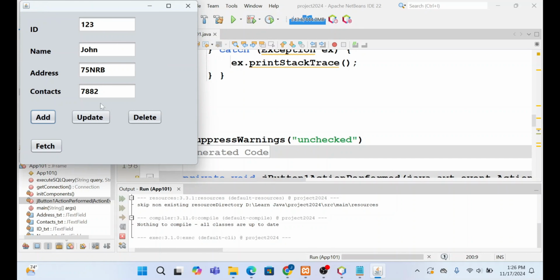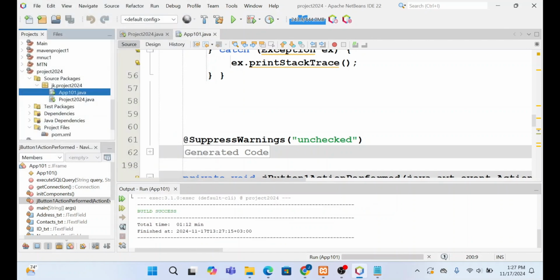Also importantly, we can see that after we have finished adding, these fields are not cleared. They still have the data. So if you want to add a new data, you may need to come and erase each one of them individually. So we are going to see how you can also erase. So as soon as you are done with adding, you erase the data. So first and foremost, let's first close this one.